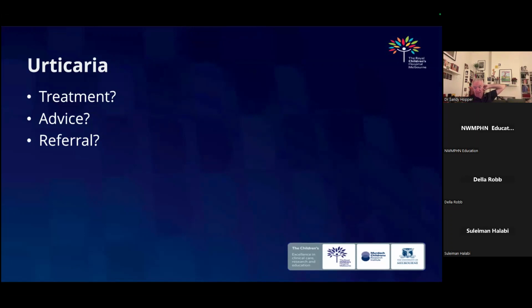I actually say if it's quite prominent, wear wet pajamas, because the evaporative cooling just cools the skin down completely. I tend not to use corticosteroids. I don't think they work at all, either systemic or topical.